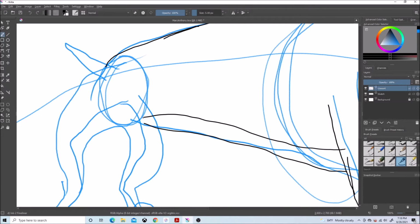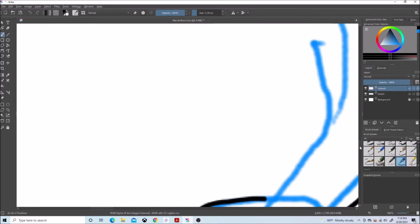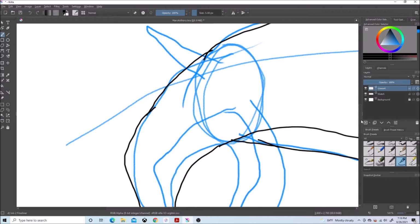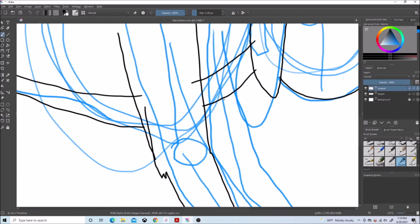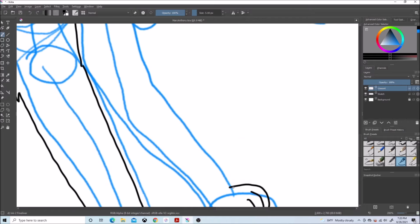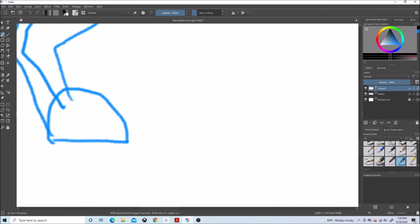Now for his back legs. A little difficulty there, and I had a little difficulty getting the tail right. Now doing his other front leg. I almost forgot his other back leg.